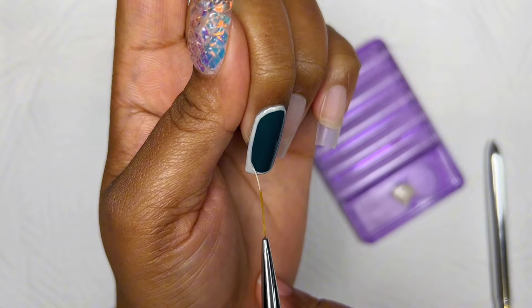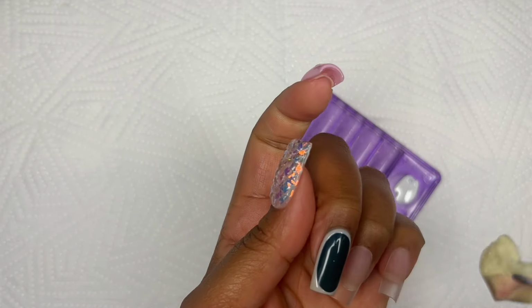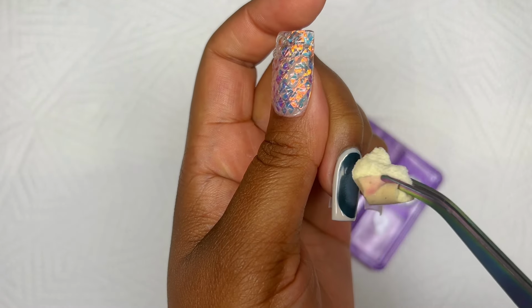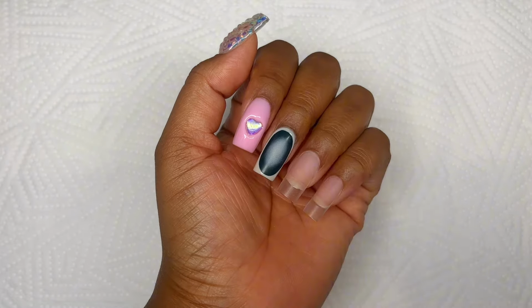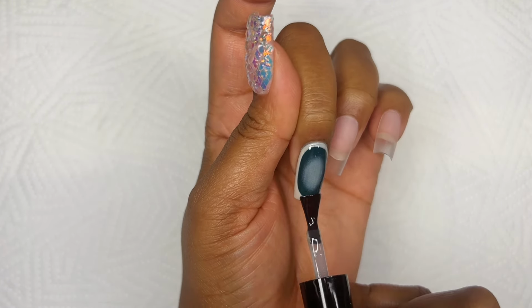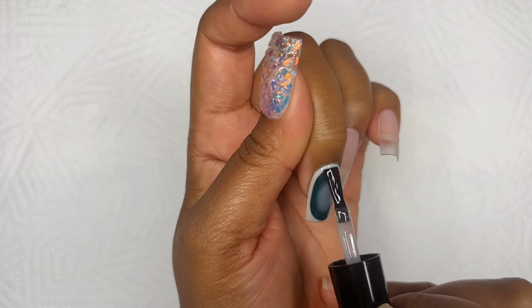This is how the nail is looking now after I did that border. I don't have an airbrush, but I found this to work pretty well. I'm going in with a makeup sponge, and I'm using a pinching tool to hold it, and I patted the excess gel off on the side so that it's not too intense, and then I patted gently onto the nail, and then I cured in my lamp for 60 seconds. I did this 3 times, even though I didn't show it on the video, and after the 3rd time I felt like it just looked so perfect. It's obviously not as good as an airbrush, but you know, I'm still happy.